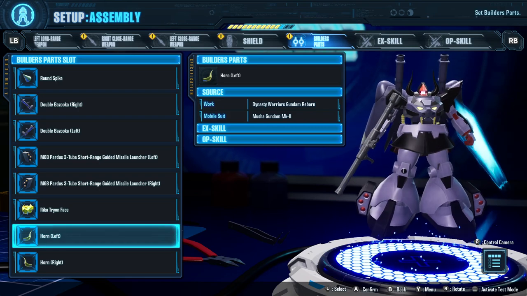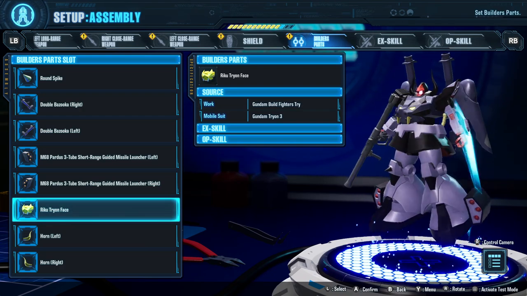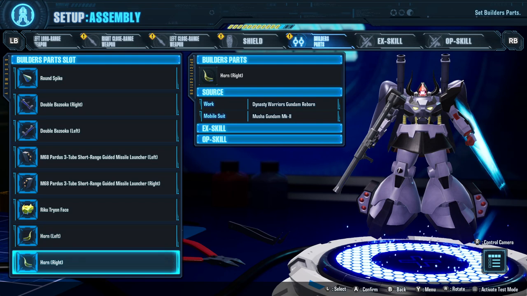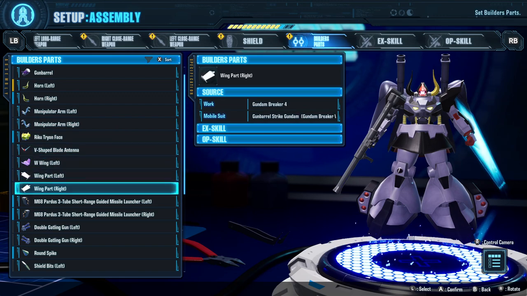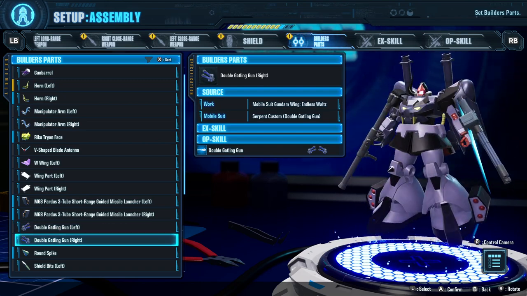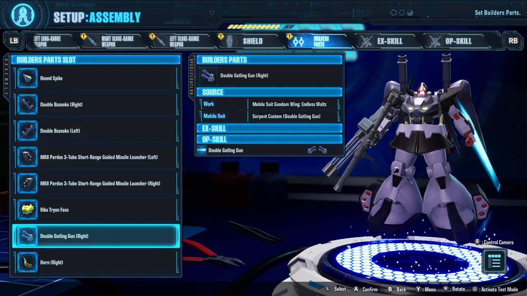And it would either be the round spike or the Riku Tyron face. I don't want to lose the Riku Tyron face. Riku Tryon. I like it. I've been enjoying the old lion head on my chest here. So I think we're losing the horns. And we're gaining either double Gatling guns. I think we'll do double Gatling guns because it's not going to look so bad on this side either. Double Gatling guns it is.